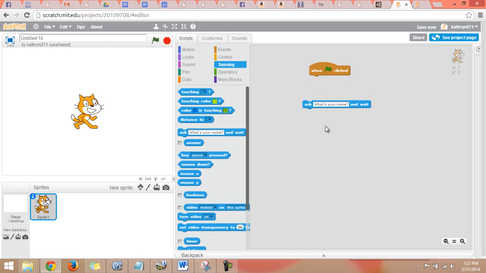Now, what's interesting is that I'm just going to take this and drag this out now. See where it says answer? Well, this is where we're getting into real coding. It's easy, but it's real coding because what we do in programming is that it's going to ask a question and it's going to wait for an answer. Well, that thing that people typed in, like I typed in Catherine, it goes somewhere. And I'm going to show you where it goes. But that answer is the answer to this question. So we're going to say, what is your name? And then it's going to do something with that answer.